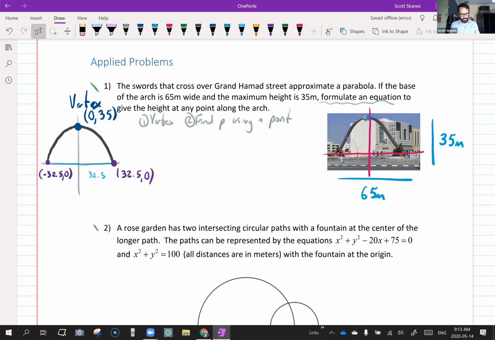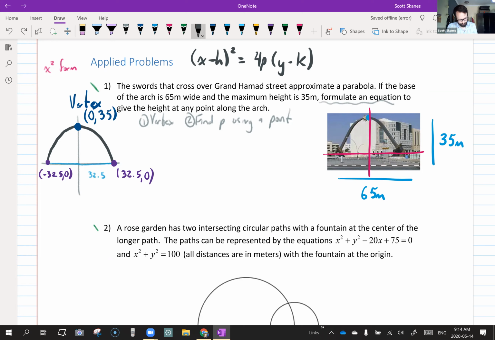Okay, so I gave you 2 steps really. You got to get the vertex, and then you need to find p. And the reason we're finding p is because, first of all, what form is this? Well, this is an x squared form parabola. And we know that it should have a negative p-value, but we don't necessarily need to know that ahead of time. So I'll just remove it for now. X squared form has this shape. This is the equation for it: (x minus h) squared equals 4p(y minus k). And I'm actually going to keep this 4p. I'm not going to put down plus or minus, because the p-value that comes out of it will tell me if it's positive or negative, okay? So this is the equation I'm trying to match.